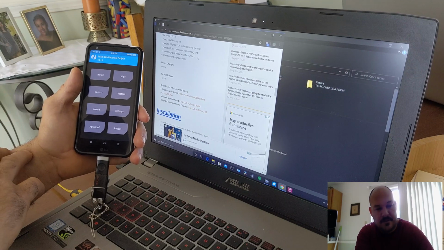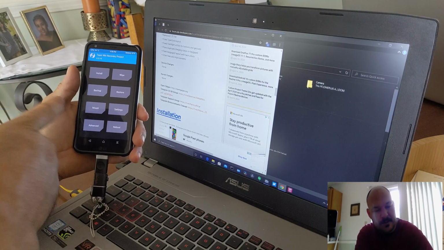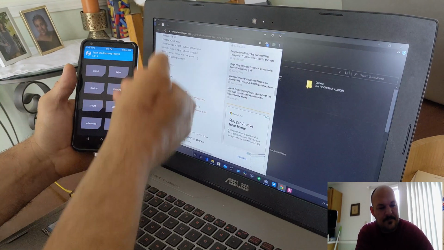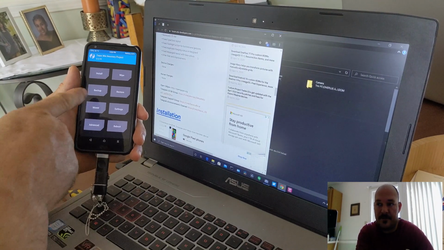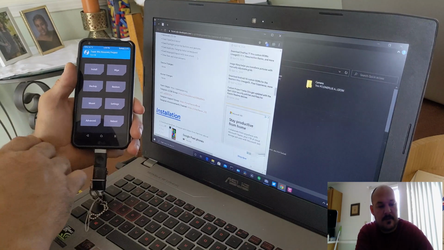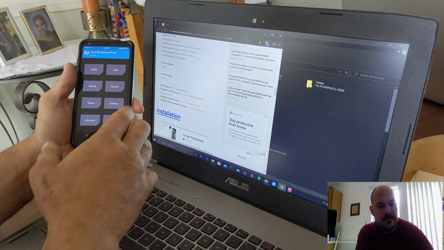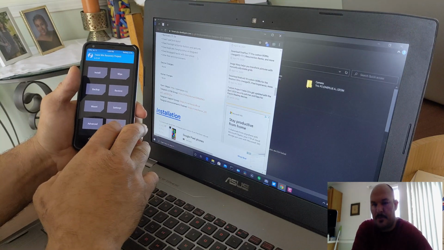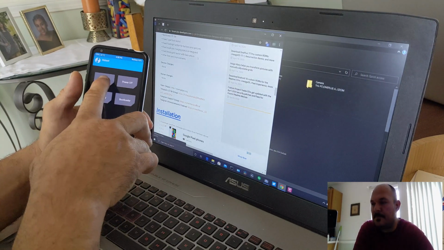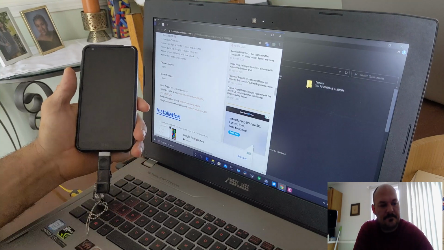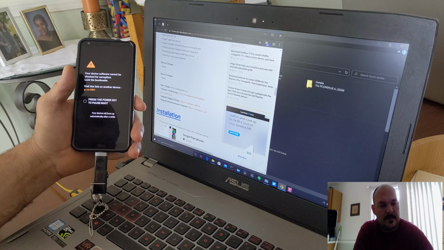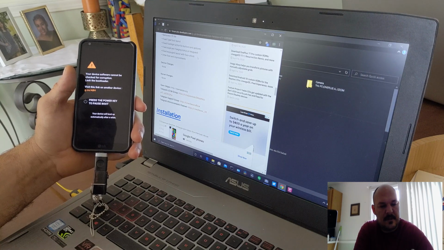So get rid of that, and the phone's a lot faster. So then see how we're still not encrypted. We didn't get that error with the red message. So once you do that and you find out you're still decrypted, you want to hit reboot and then system. For the first boot, it will take a little while, and it'll take a little bit of time to boot. And that's it. And then we just let it do its thing.